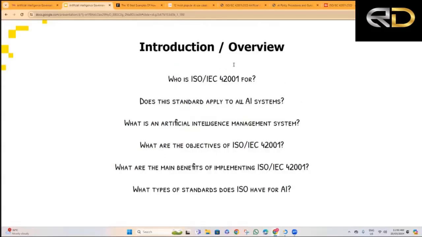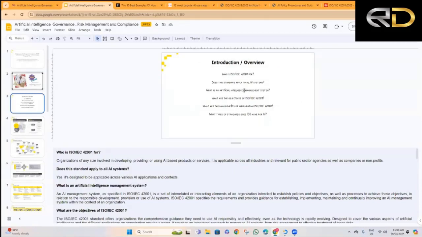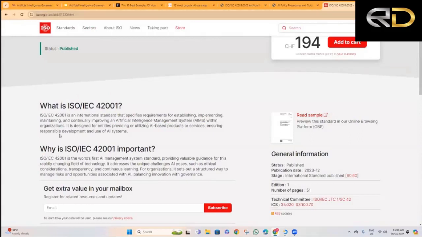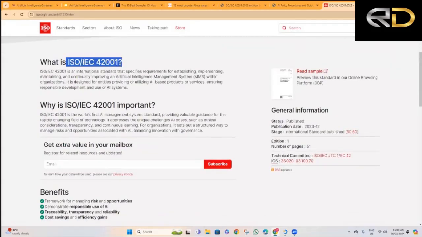So let us now look at the overview of ISO 42001. What exactly is it? And then we get started from that point. This is now the landing page, from which I'm going to take these frequently asked questions so that you can really see what exactly it is. So what is ISO 42001?